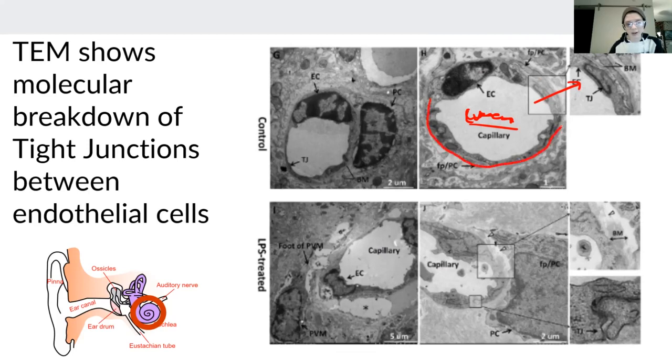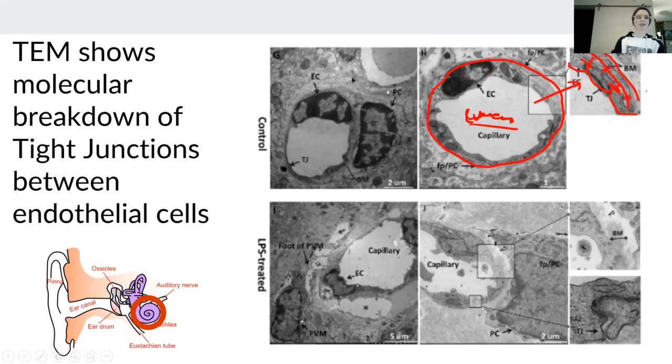We're looking at the endothelial tissue that is separating this capillary from the stria vascularis around it, right? And so we've got this tight junction, we've got this endothelial cell, and you can kind of see the borders of the cells, but it's mostly just based on the topography. And so you can imagine that these are held together with these tight junctions. And you can very clearly see that there's a basement membrane between them, that this is where they're being anchored to, right?